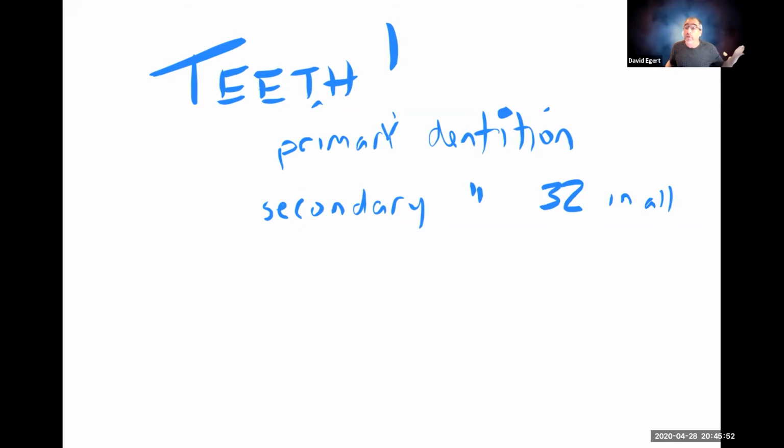If you're a rodent, your front teeth never stop growing. They just keep growing and growing. That's why they have to gnaw all the time. If they don't gnaw, their teeth will actually go through their jaw and make it so they can't eat. So you have to allow rodents to gnaw or else it's deadly for them, because their teeth just never stop growing.